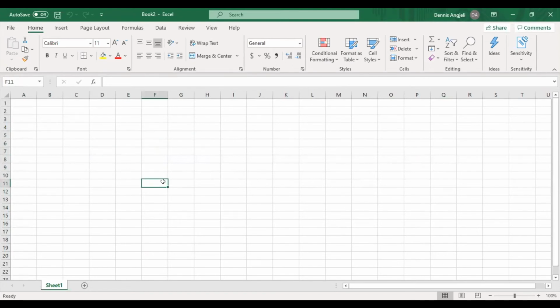You can press Enter to move down one. So this is pretty good when you're just writing and you want to go in the same column down. Or you can also move up by pressing Shift Enter. And then that's going up and down. And if you want to move to the right, you would press Tab. And then the same applies with Shift. You would press Shift Tab to start moving towards the left.